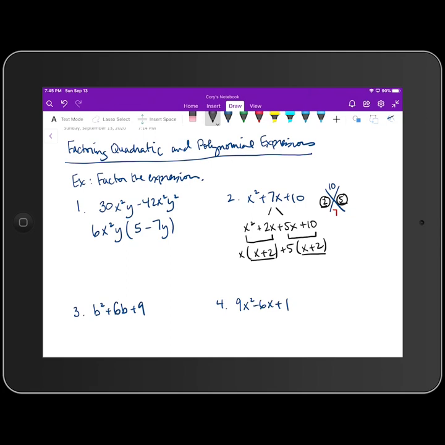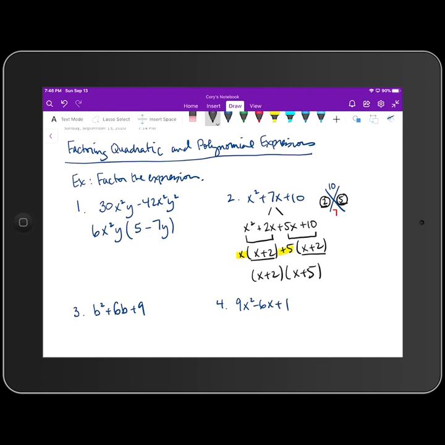make that quantity inside the parentheses the same whenever you factor by grouping, which we have. So when I look at those two expressions, they share a factor of x plus 2. So when we factor out the x plus 2, that leaves me with an x and a positive 5. So my second factor is x plus 5.